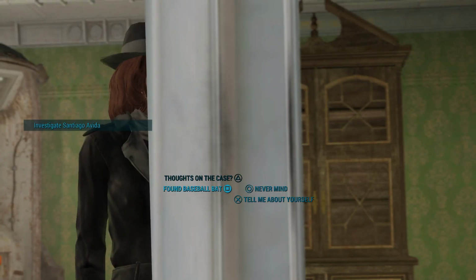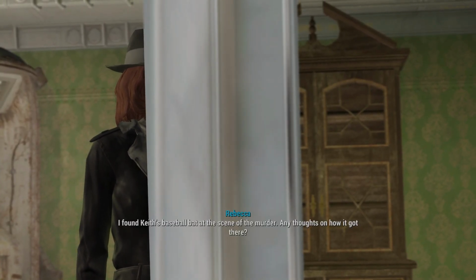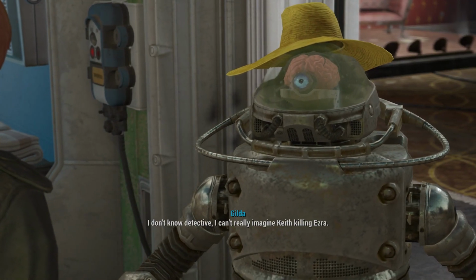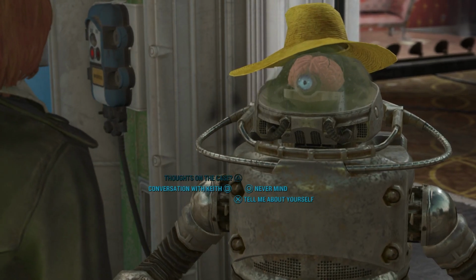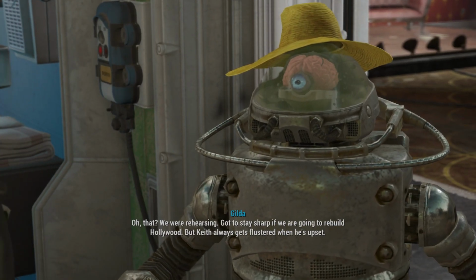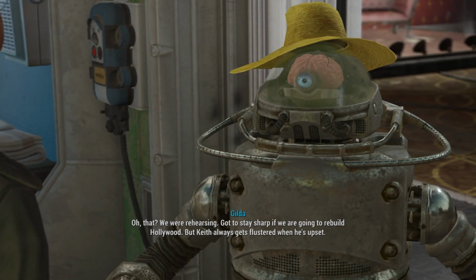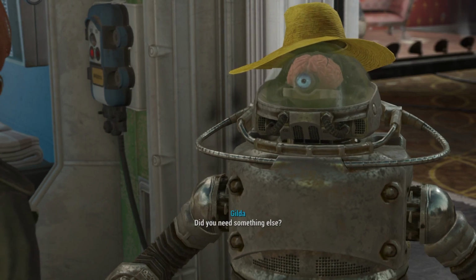Investigate Santiago. I found Keith's baseball bat at the scene of the murder. Any thoughts on how it got there? I don't know, detective. I can't really imagine Keith killing Ezra. Did you need something else? What were you and Keith talking about when I came in? Oh, that? We were rehearsing. Gotta stay sharp if we're going to rebuild Hollywood. But Keith always gets flustered when he's upset. Did you need something else?